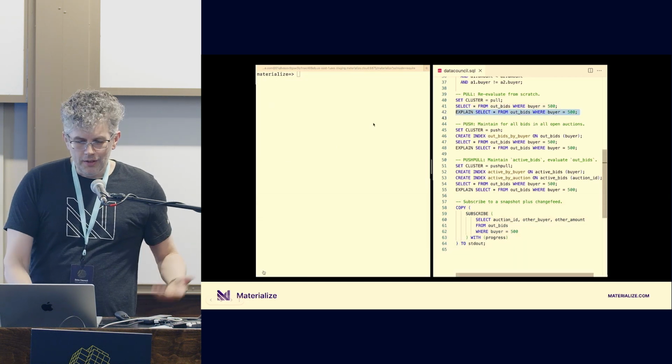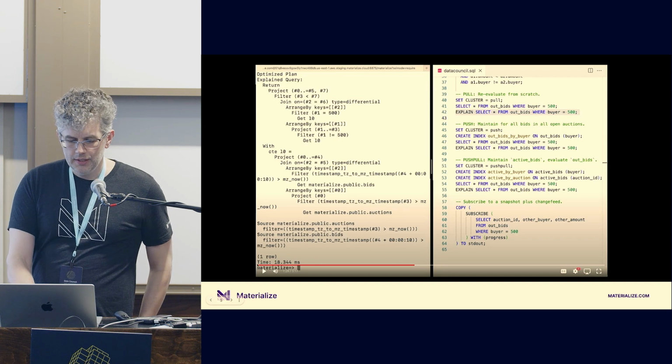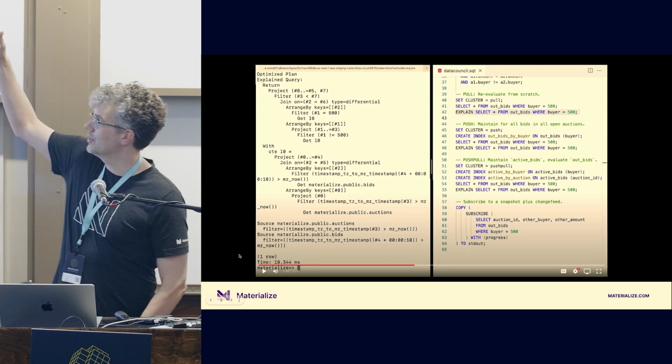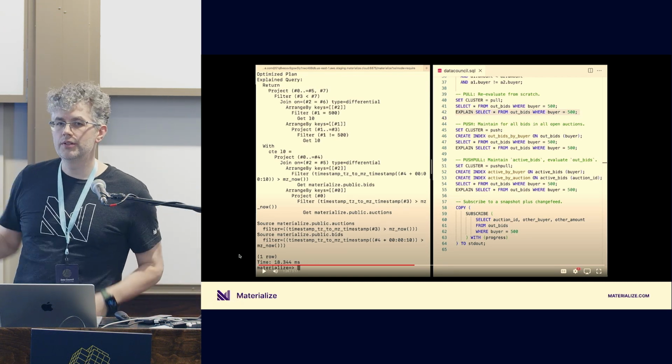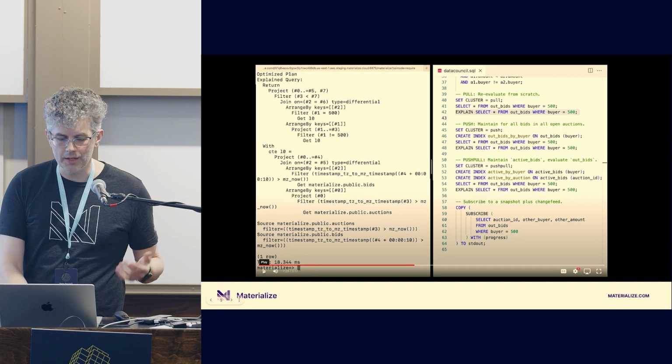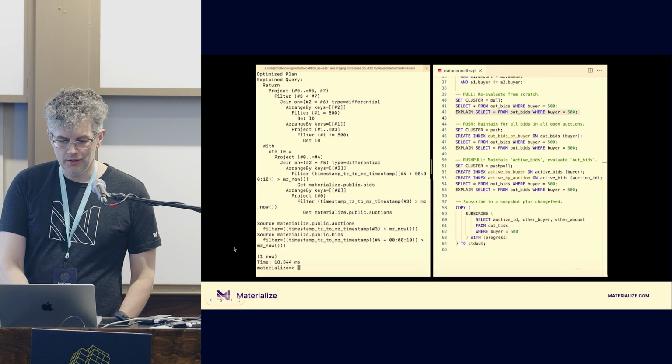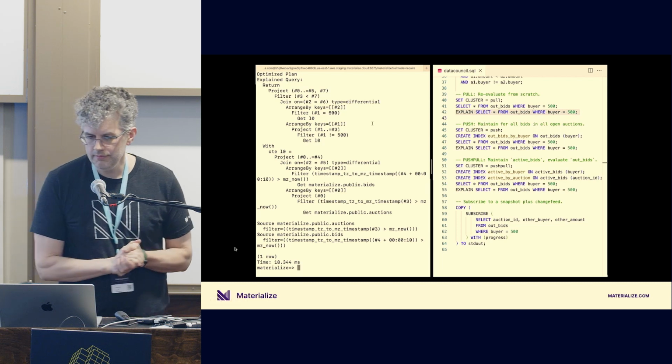Why does it take so long? If you look at the query plan for this, it's big and gross. It does a whole bunch of joins in response to you issuing the query. It's sort of understandable that a bunch of work just happened on your behalf and that it takes some time.